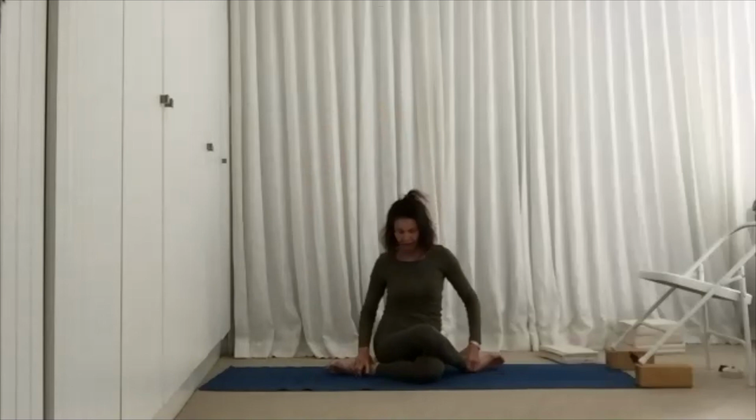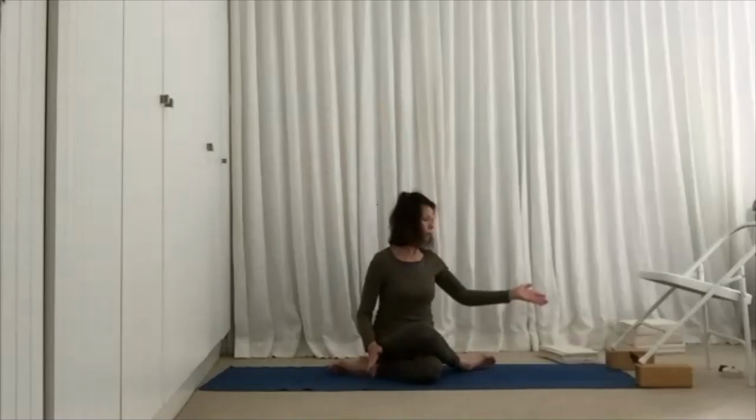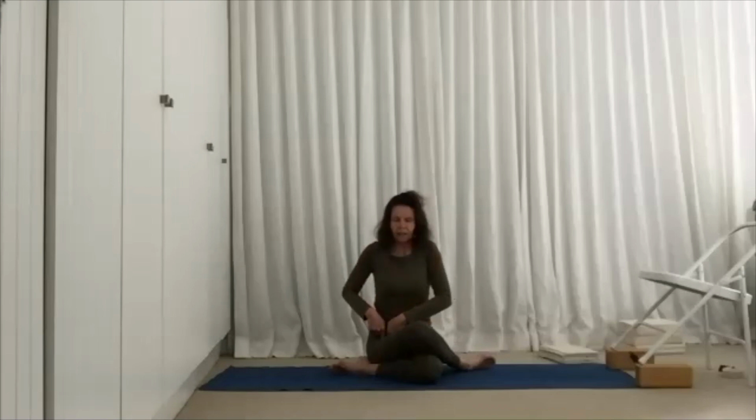Right leg, slide a little more away, left leg, bring it together. If you find that both buttocks, especially your left one, is not heavily into the floor, have a support, have 2 phones, have 3 bricks. But make sure that this left buttock is the heavy one, that your right buttock be light.